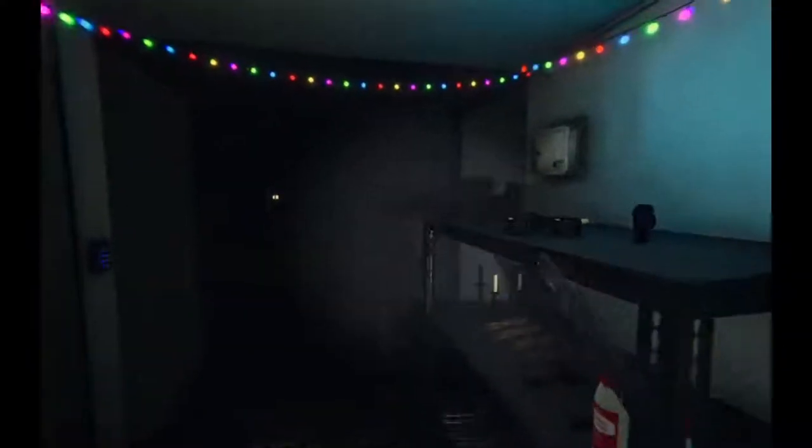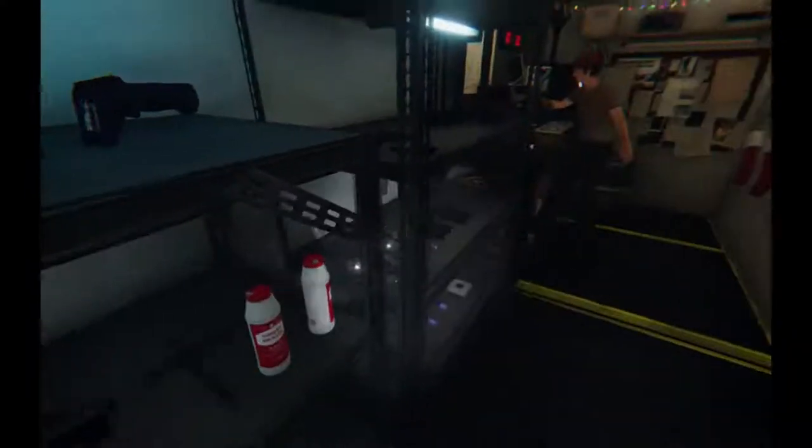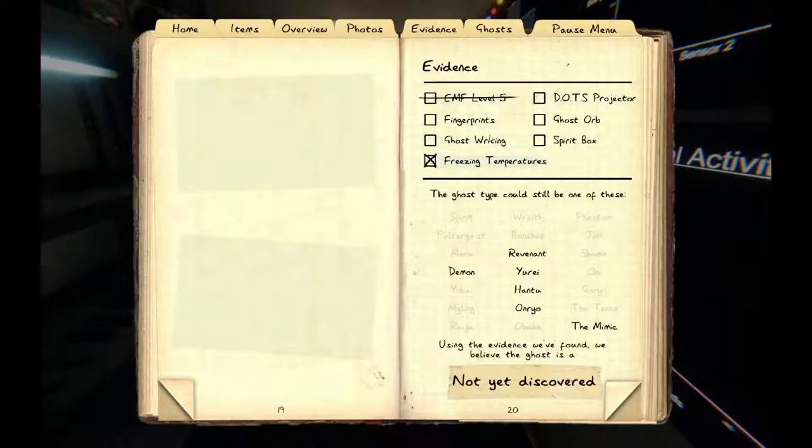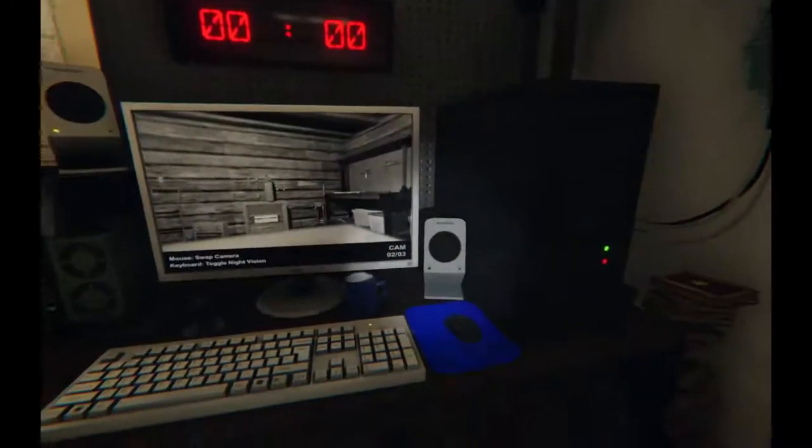We need some dots. We can check dots. We can check for... What did we already check for? We checked for temps, EMF. I'm gonna check for Gorb real quick. I'm just gonna sit here and look at Gorb. What's Gorb? Ghost Orb. It's abbreviation, bruh.